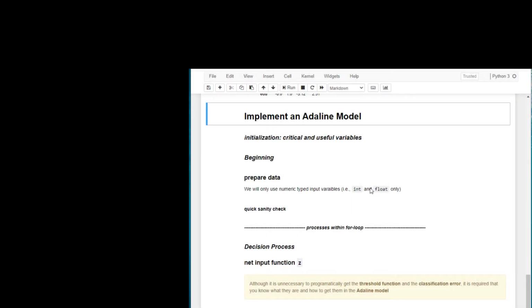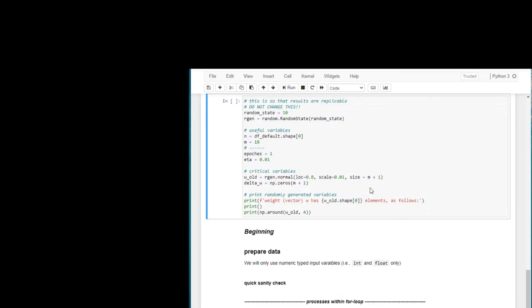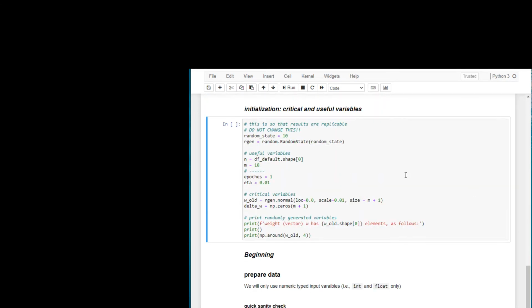At the beginning, or even before beginning, you need to initialize some critical and useful variables and also control how the random outcome will turn out. You would like to be able to exactly replicate the results here to make sure that you're doing things right. Here is the code. Random state will determine the random draws and randomization process.